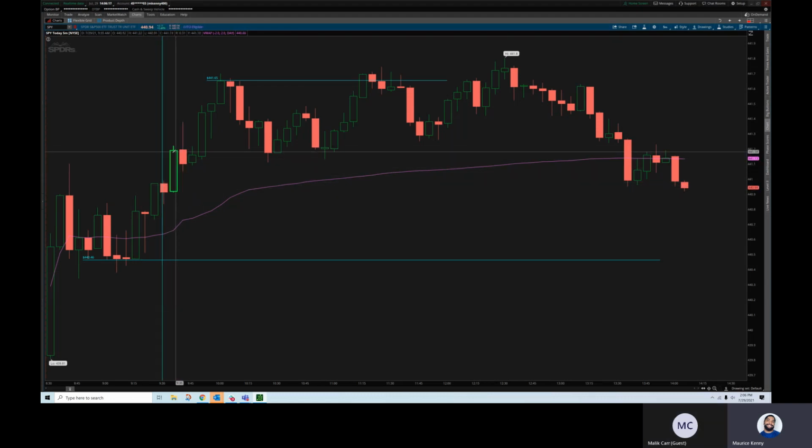After that, it would have maybe been this, but obviously it went down and broke straight through it. It looks like it could have been a supply zone, but we need the main indicator to say this is a supply zone. For one, that's two candles next to each other, but also two, for it to show a dramatic or somewhat dramatic push down to the downside. Hence, once it came up here, it finally got an agreement between two candles, between the green buyers and red sellers. Then it finally dramatically pushed down.